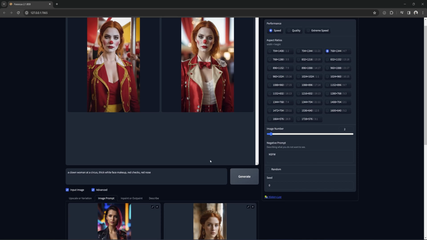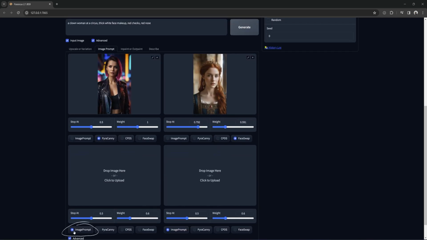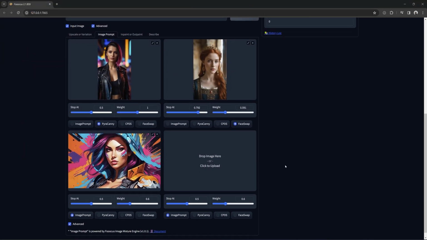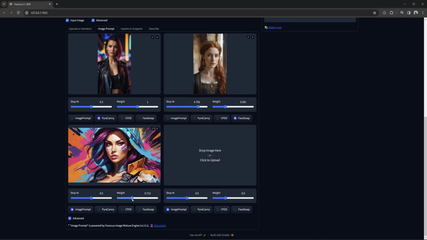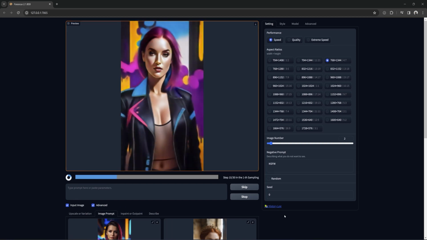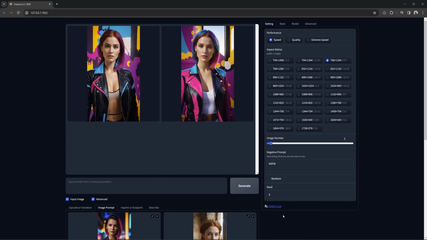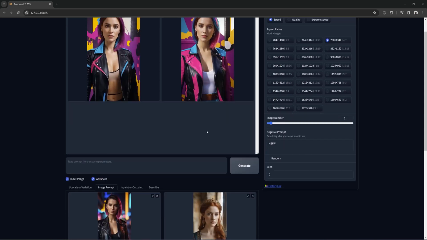We can also add an image prompt here. Let's say we like the color style of this image and want it to start mixing in a bit. Since we already have two control nets, I will increase the weight for this to help it start showing. Without a text prompt, once again, the AI will do its own thing, but you can see it's adding those bright colors in. Now that you better understand what each of these control nets do, let's talk about how these settings work and affect them.